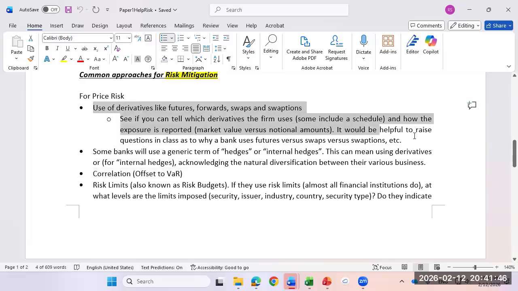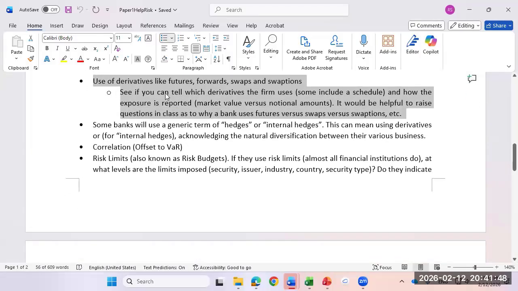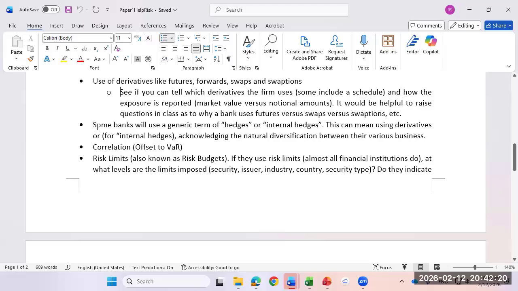But make sure, a lot of students leave this out entirely. All of your banks are going to be using derivatives, just like we did for balance sheet immunization. Interest rate swaps and futures are the most common ones. You'll probably have a table that shows those. Now your bank might do credit default swaps. That's for the credit risk, not for interest rate risk. So credit default swaps is a mitigation for credit risk. So you're really looking for interest rate swaps, interest rate futures, and forwards, and those types of things. Even swaptions would count. So find some schedule.